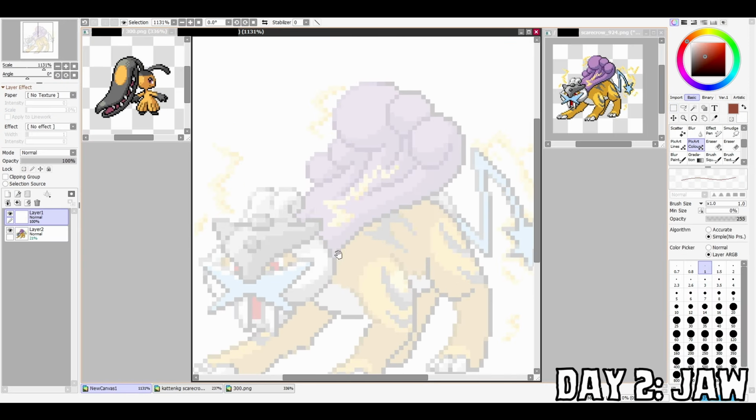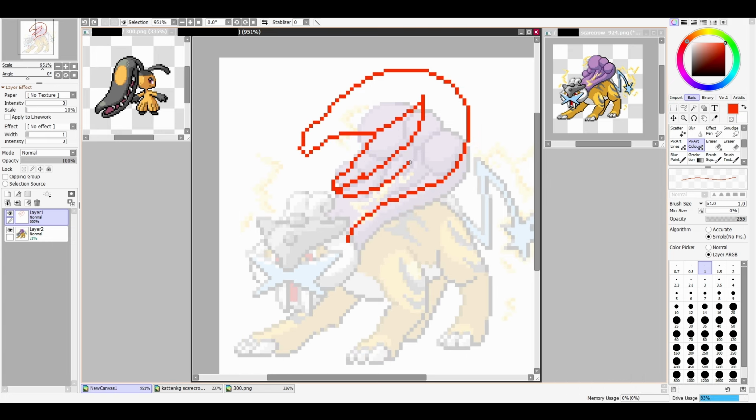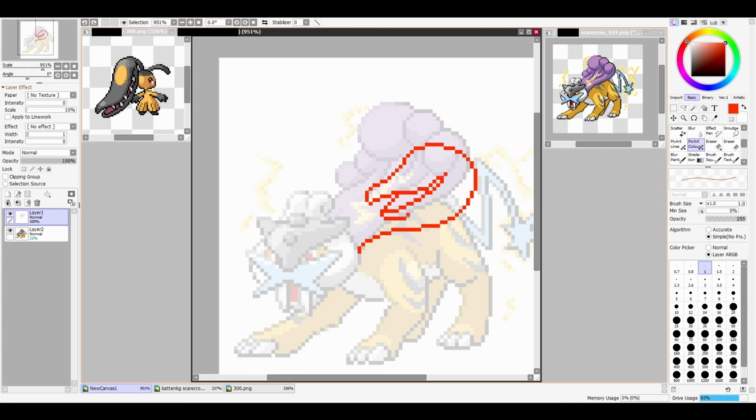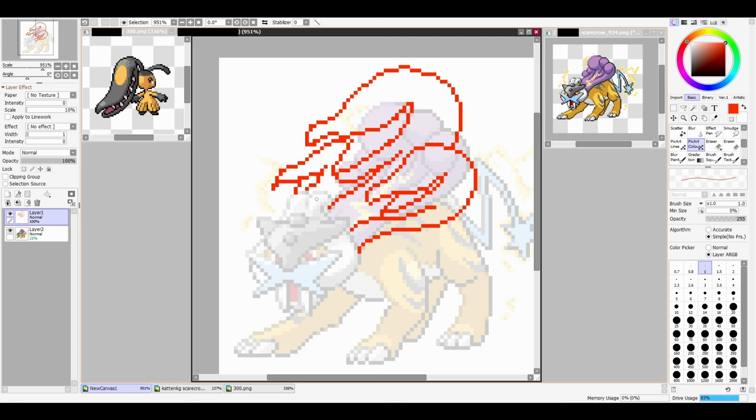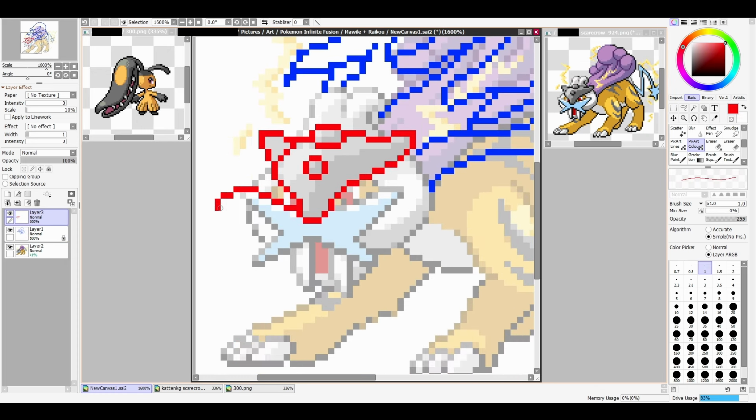Moving on to day two, and our prompt is jaw. And of course I had to go for Marowak on this one. Once again, looking through the fusion decks, I was really surprised to see that Entei and Suicune had sprites for Marowak, but Raikou didn't. And looking at Raikou, I had an idea for it. So I decided to fill in that gap and make Marowak slash Raikou.